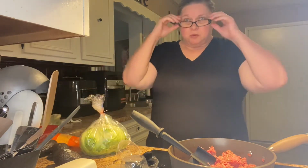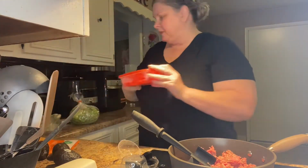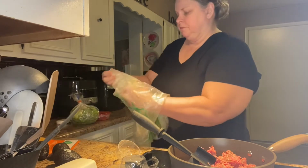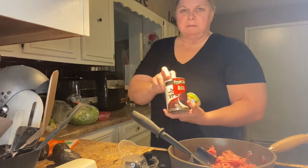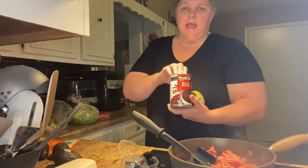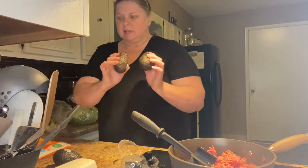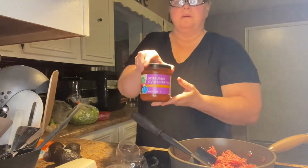These are some of the toppings that I'm going to use. I've got a lettuce head, tomato chopped up, green onions chopped. I'm going to chop all this up in just a minute. Black olives. I've got a can of black beans that I'm going to sprinkle over top after the meat gets done. I'm going to add the black beans to it, and then I'll put that on top of the chips. We need to rinse those. Some finely shredded cheddar cheese, avocados sliced up, and then some sour cream. I also have some salsa.